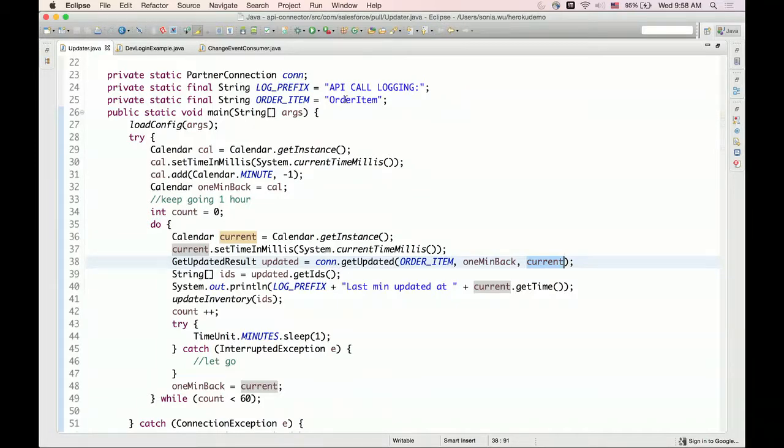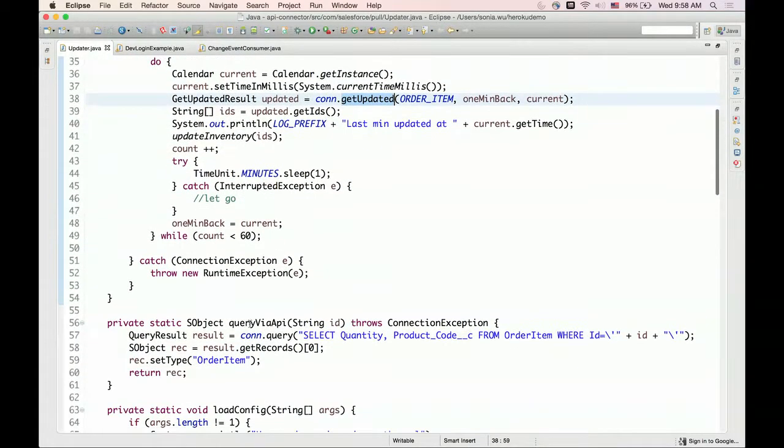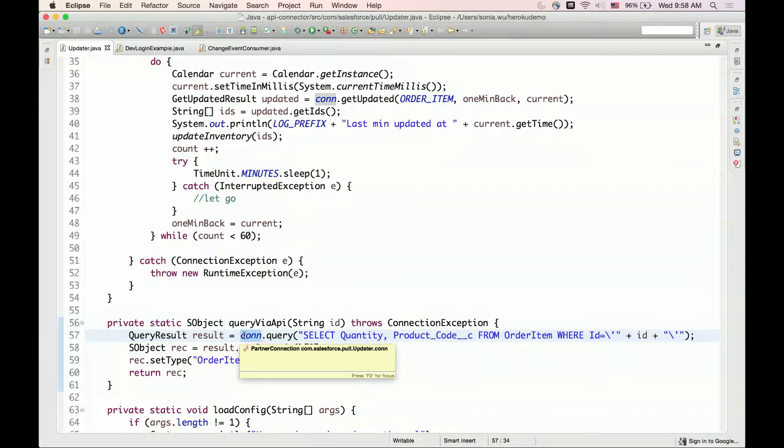And keep in mind that the getUpdated call here is actually an extra API call that you made to Salesforce. It's not with the change itself, it's an extra call to hit the round trip back and forth. And that is not the only one you need, because you only retrieve back the record ID that's been changed. What else do you need? You have to issue another API call down the road, right here, that makes the SOQL query to query back the fields you're interested in, which includes the product code and quantity. And from then on, you use the quantity number and deduct it from the inventory balance. That's what Bob has to do.